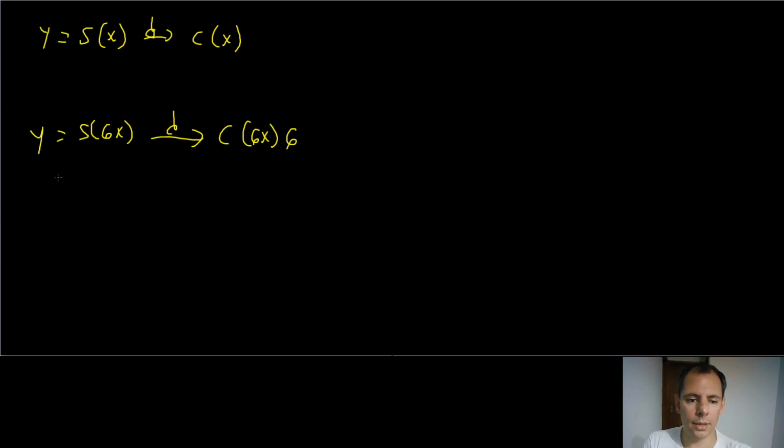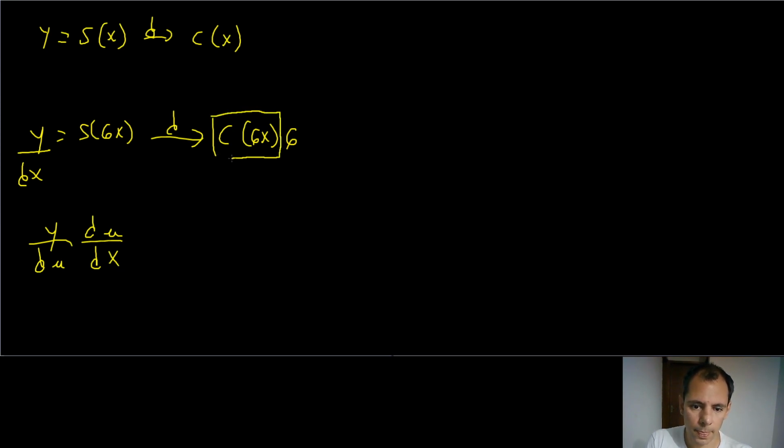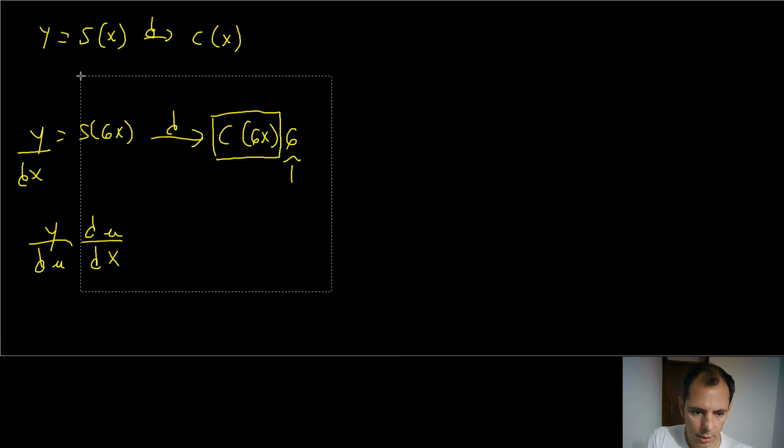That's the answer to the differentiation of this thing here with respect to x, which of course we're not doing directly. We're actually doing dy/du times du/dx. Now dy/du is this part. This is dy/du. du/dx is this 6 right here. Okay? Now let's keep going. Let me see if I got another simple example here.